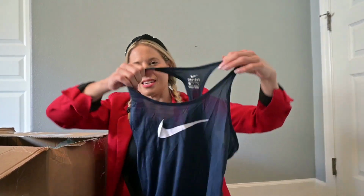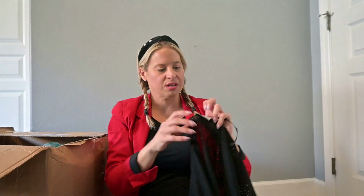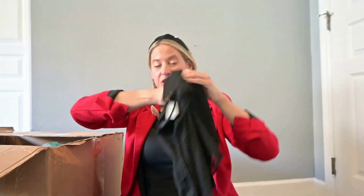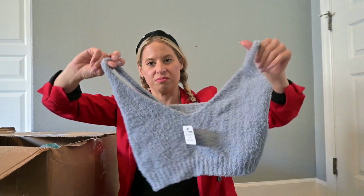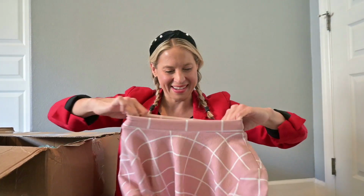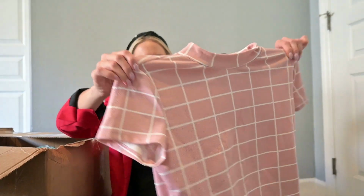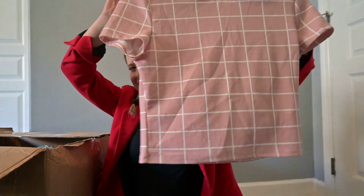This is Nike. I don't know about listing that one. It might go to flip or buy sell trade. This is David and Young, research pile. This is Fashion Nova with the tag. I'm going to go Plato's Closet on this one. This feels really cheap. Shein. Every time I say something feels cheap, it's Shein. Imagine that. Kind of says something about the brand. I think we already know what that something is, though. This, yep, we're going to try to take that to Plato's Closet, see what they say about it.